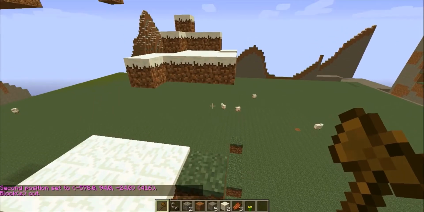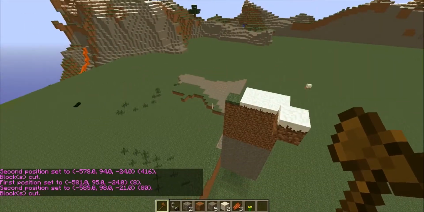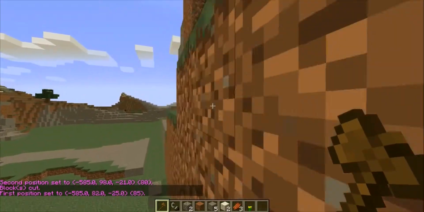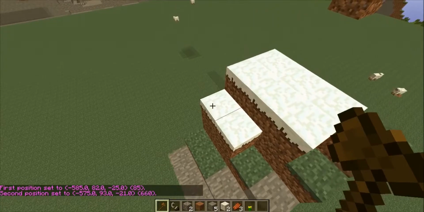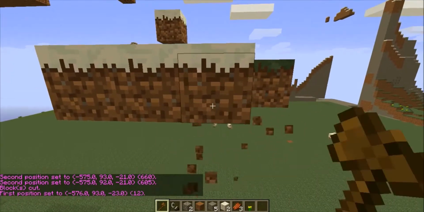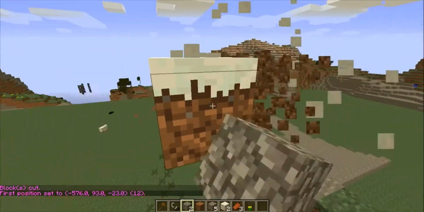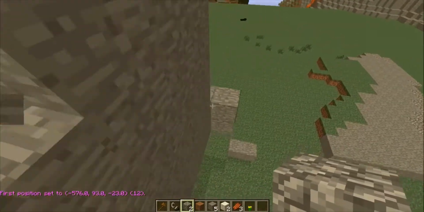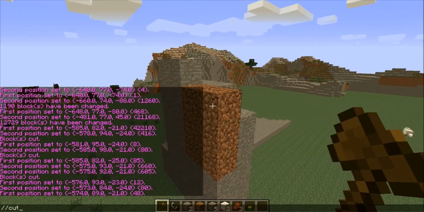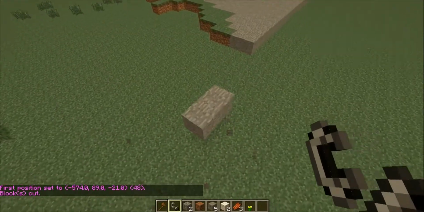Let's just cut this quickly. Oh my god, it's not working out. Cut. Just a magically floating wall here. Get that cut. Okay, I'm just gonna get this back and cut. There. And there. Cut. And these few bits of cobble can be broken by me.